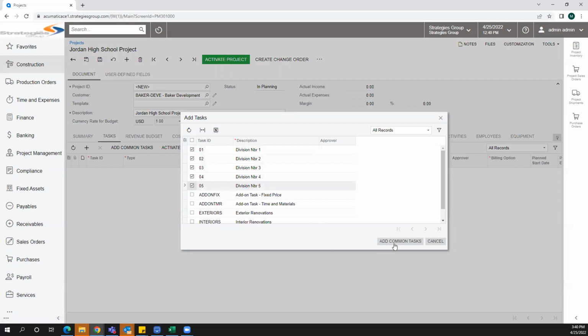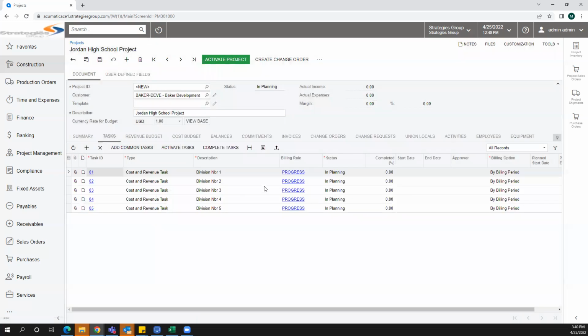You can click on the tasks that you wish to use, and now you have them already set up for you. As you can see here, your status is showing in planning for each one of these tasks. When you have that in the system, it's letting you know that you set up your project, but you cannot bill against any of those tasks. They have to actually be active before you can do that. Now you can manually go through and double click and activate all these, or you can click activate tasks and activate them all at once.